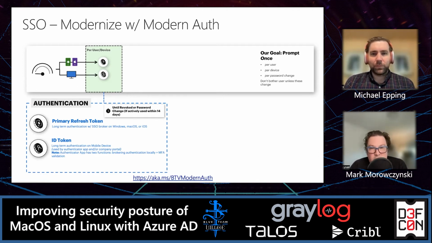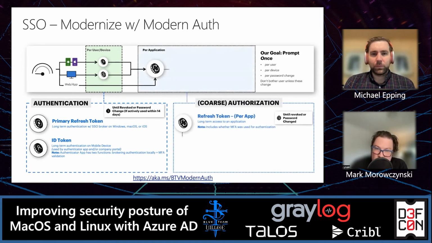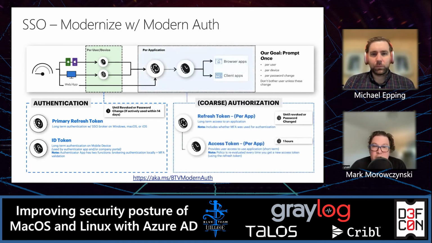Now, this PRT is going to work with two other types of tokens here, the refresh token and the access token. The refresh token ties a user to an application. So you're going to have a refresh token for Outlook. You're going to have a refresh token for OneDrive. And that refresh token is used to get access tokens. So if you attended our talk last year, this is that bearer token, which is referred to that way because whoever bears that token has the access to that resource. So these tokens are short-lived. They're usually only good for an hour. This is kind of what Michael talked about from those certificates that we get on the SSH side. Same thing.